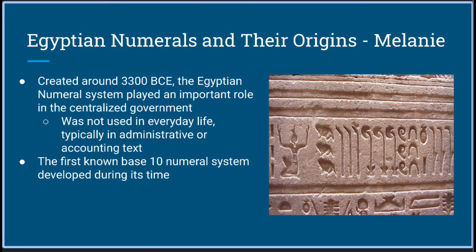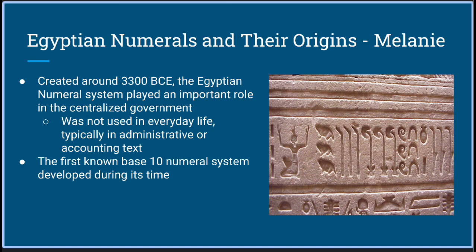The ancient Egyptian civilization was a powerful society and was known for the creation of its many innovative systems. The Egyptian numeral system was one of these, which was created around 3300 BCE. A specific characteristic of this numeral system was using hieroglyphic images. The system was used mainly in areas of centralized government for recording taxes, accounting, and even in religious institutions. The system was developed to solve practical problems, but it wasn't commonly used by most of the population.